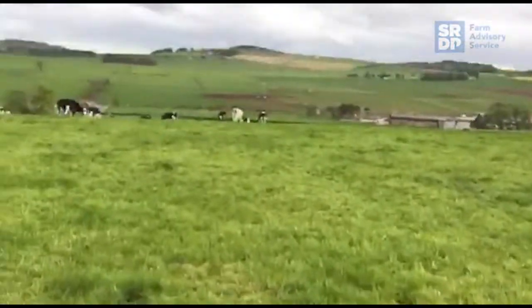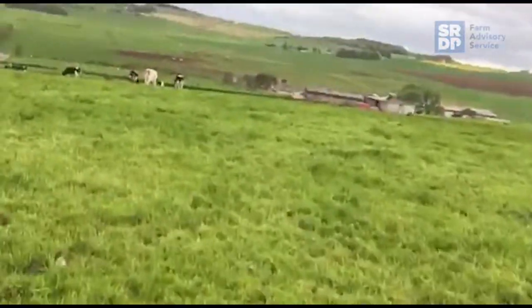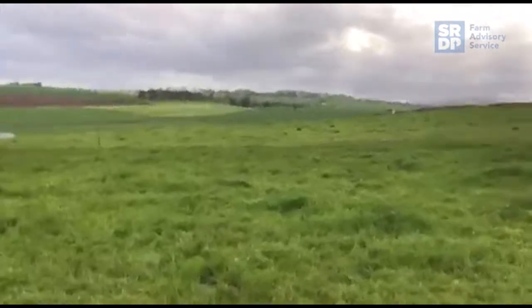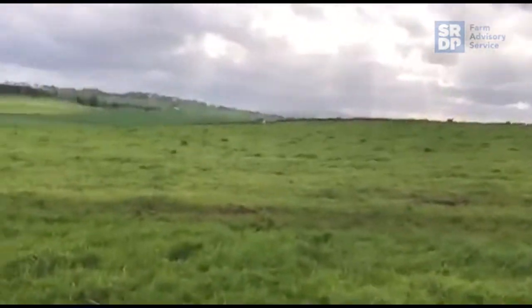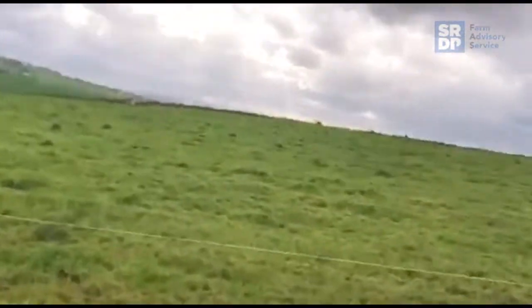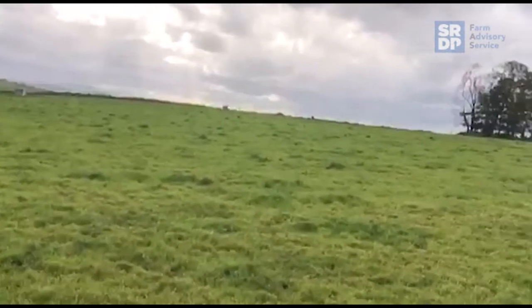So in here, the milking cows have just come out of here this afternoon, and they've just struggled to graze it down properly. If we walk to the next field, you can see where the far-off dry cows have just come out of. So this was the last grazing pad that the milking cows were in — they've got that grazed down reasonably well. This is the second time the cows have been in this field, so we're into the second rotation.